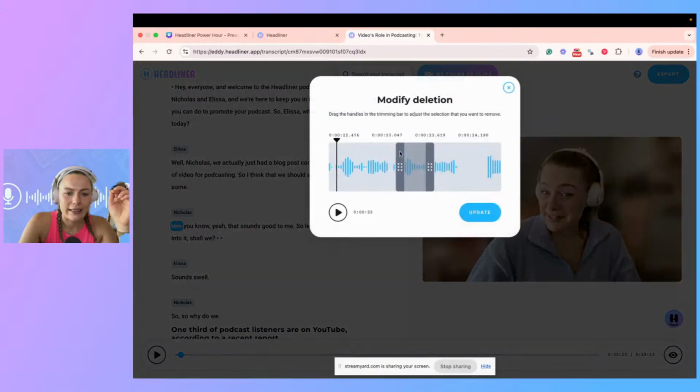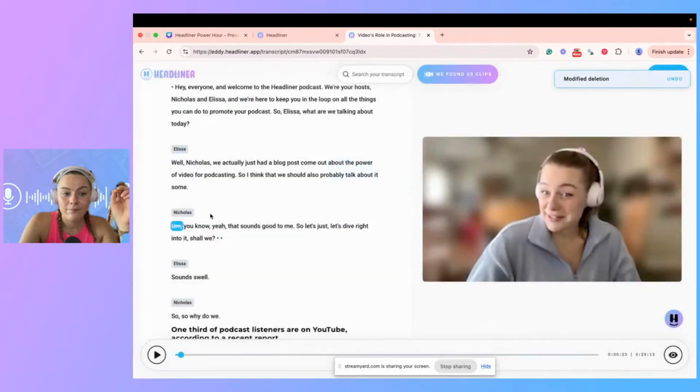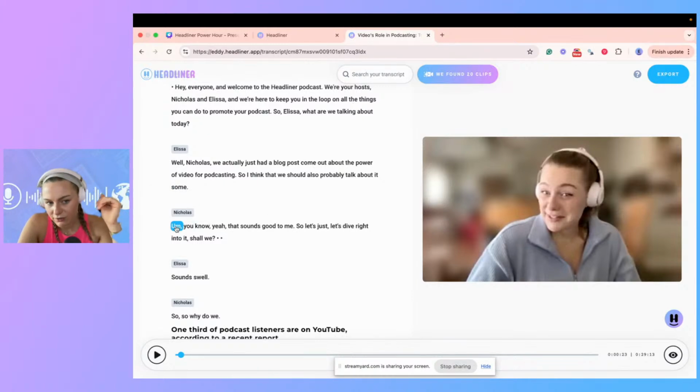I can go ahead and kind of polish it, extend it out a little bit using that waveform, move it around. All right, go ahead and click update. And now that edit is actually going to be reflected in this actual video file as well. So conversely, say I want to just add it back in. Now it's added back into that video file as well.